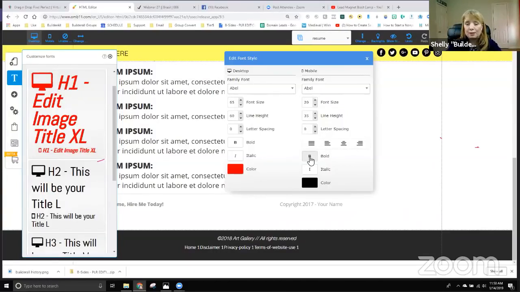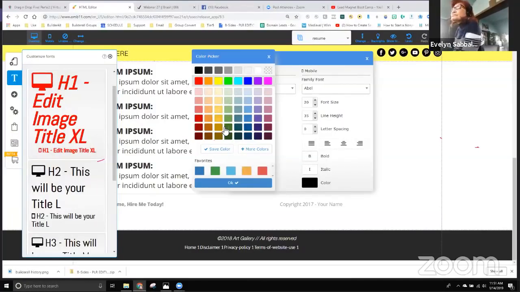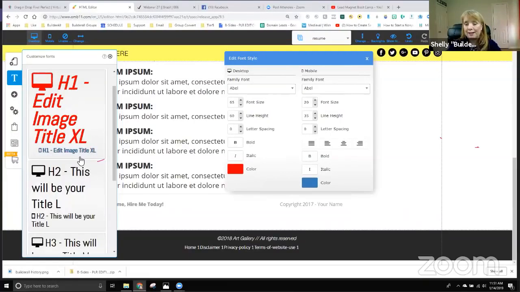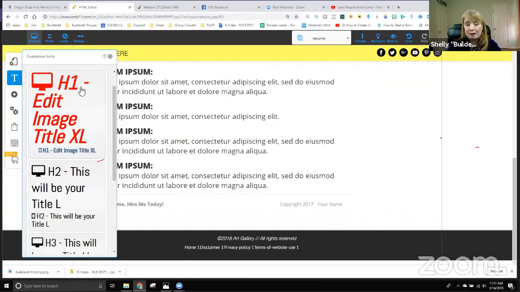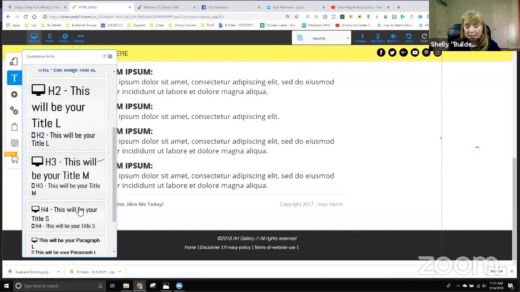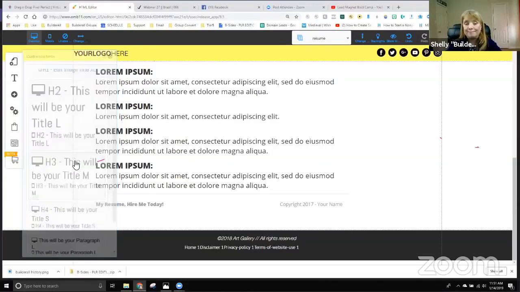You can also bold your mobile view. You can italicize, or you don't have to. And you can change the color of it as well. So here I can have it blue on mobile instead of red. Once you get it all set the way you want to, you just close that up. And now that's actually ready to be used on your website. So that's how you set up all of your text before you ever start working on your website.